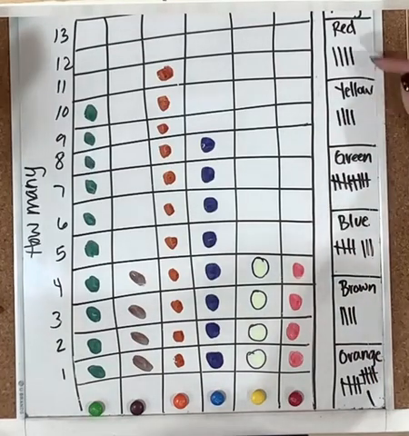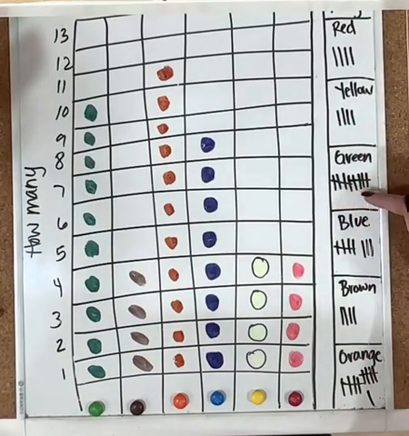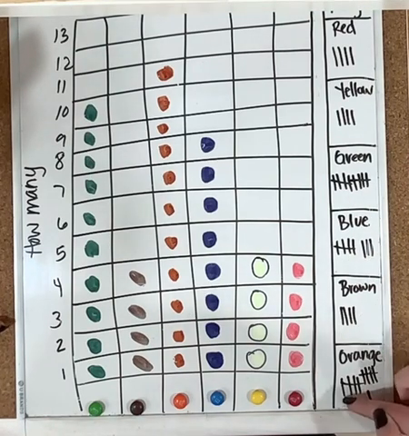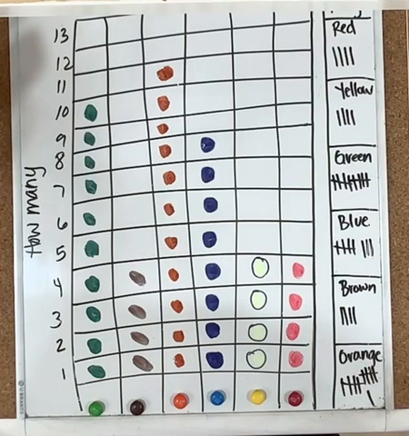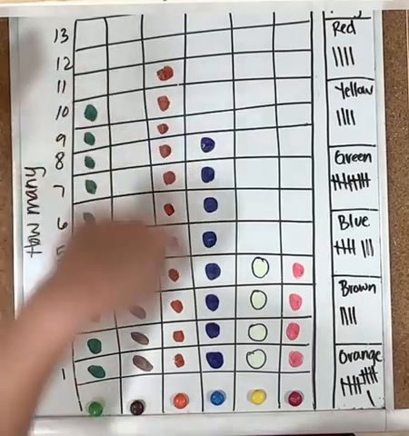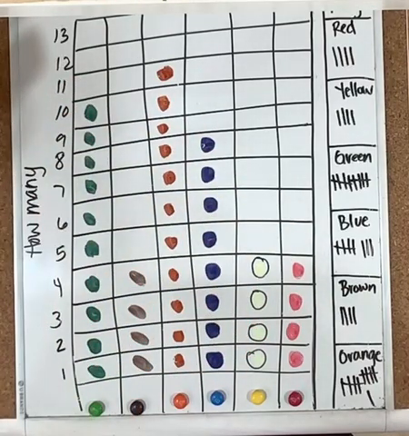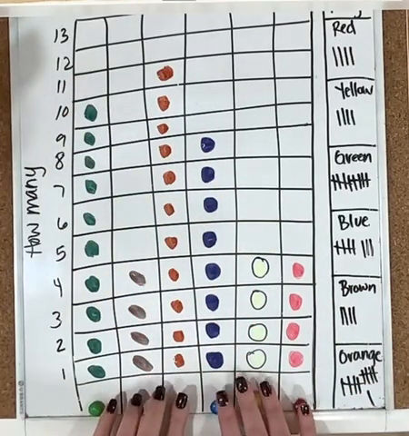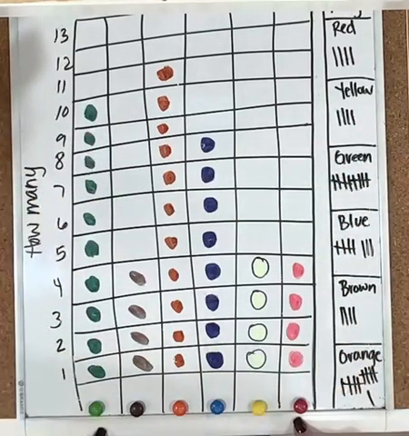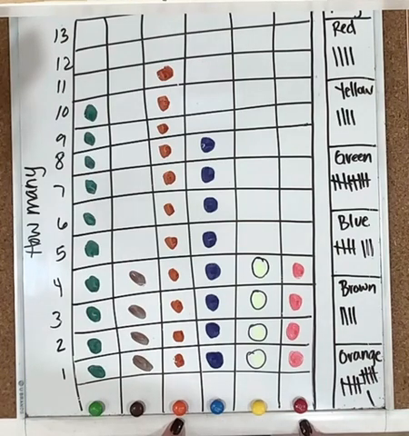So we have 4 reds, 4 yellows, 5, 10 greens, 5, 6, 7, 8 blues, 4 browns, 5, 10, 11 orange. And then I drew them out on a graph. Now that they're out on a graph, I can easily see that each color is down here at the bottom, and that's our label for each column. So these are the green ones, the brown ones, the orange ones, blue, yellow, and red.